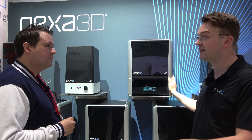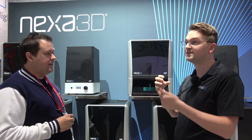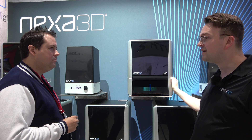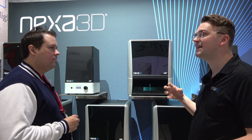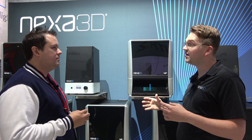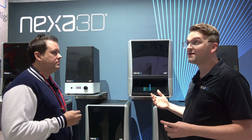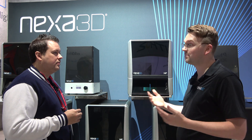The real star of the show is our patented LSPC Everlast 2 membrane. When you're doing an inverted process, moving too fast can cause peel forces or delamination separation — a big problem with a lot of desktop inverted SLA printers. This is a self-lubricating membrane, so it allows you to leverage the full speed that an inverted SLA process is capable of. On average we're around six times faster than another DLP or LCD technology, and anywhere from 20 to 40 times faster than an inverted SLA process, depending on the part being printed.